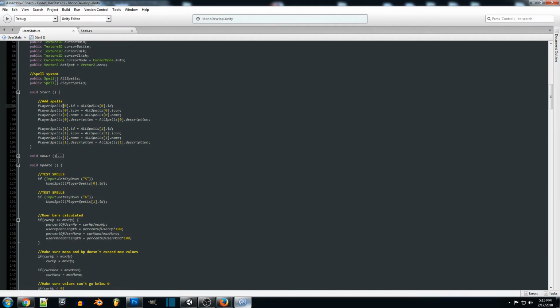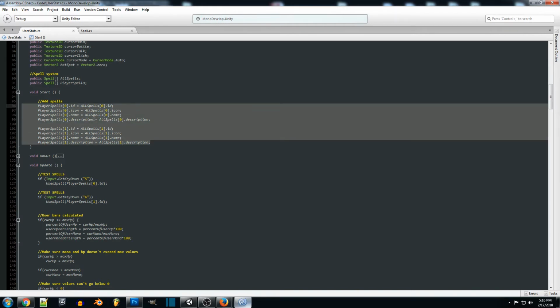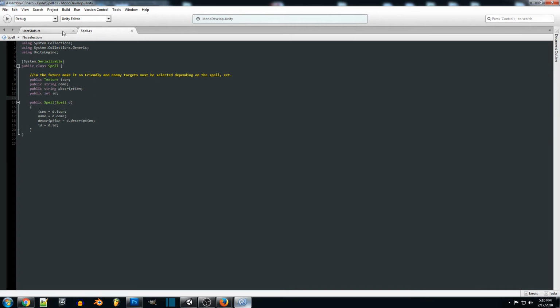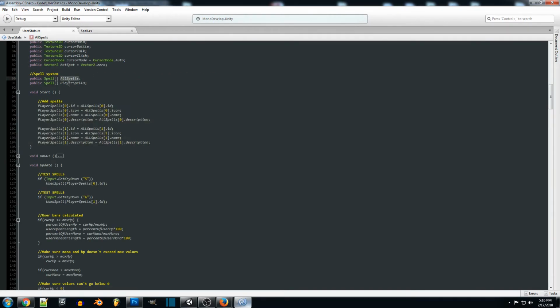So we're going to be grabbing the spells from the 0 slot and the 1 slot of the array of all spells, and we want to put it into our player spells, so the first and second slot of our player spells. So in this case, it's just transferring all the current variables that we want from our all spells, and we're plugging in each one of our array to there. And we're just doing it for both. So this is pretty much transferring all of the variables that we have here just from one array to another array.